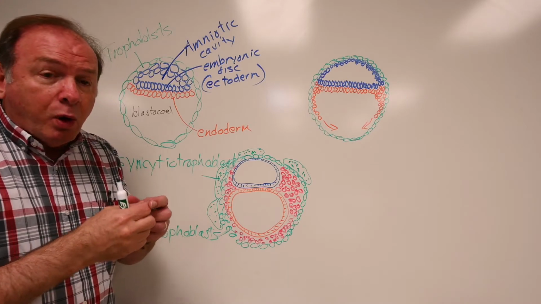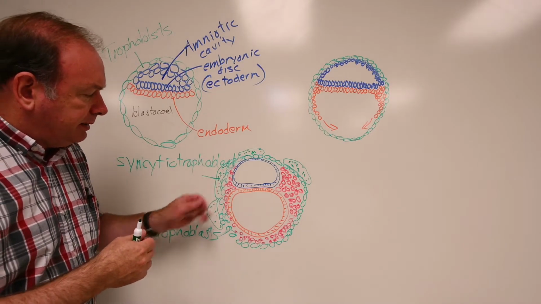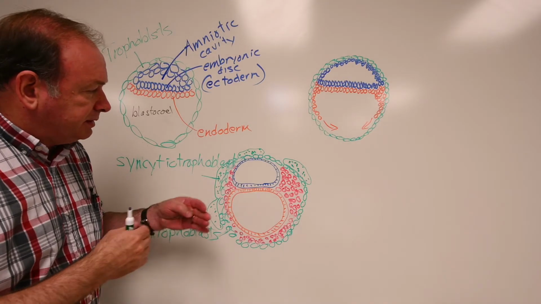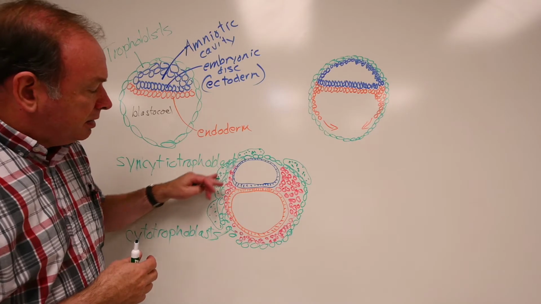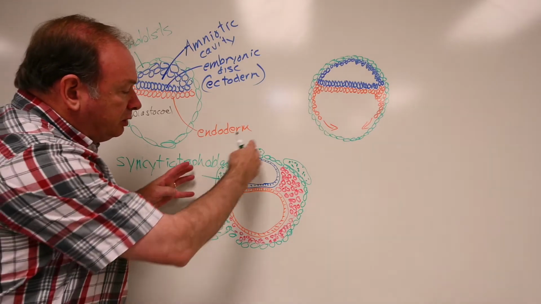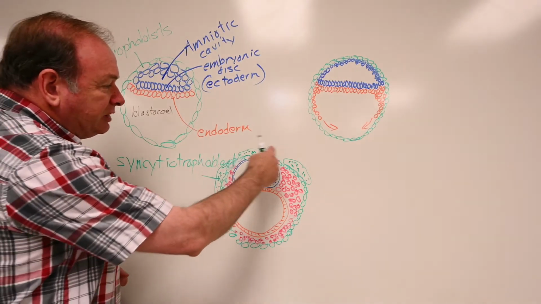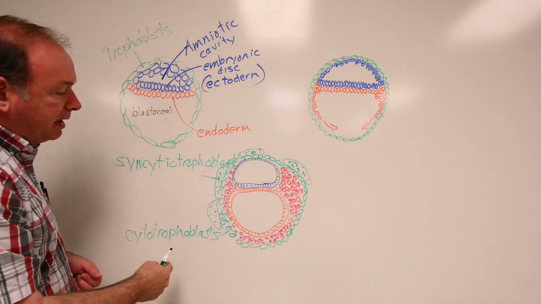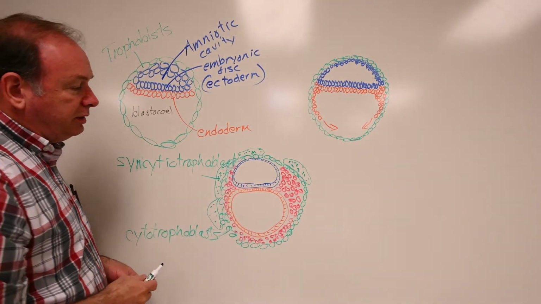That's where the membrane that separates the cells breaks down, so that all the nuclei are gathered together in one mass, and that will continue to form all the way around the embryo. So there'll be a layer of syncytial trophoblasts around the outside, and then cytotrophoblasts closer to the embryo on the inside.